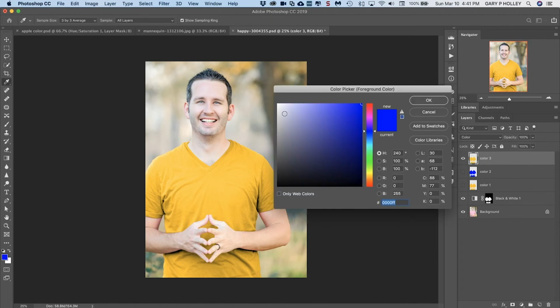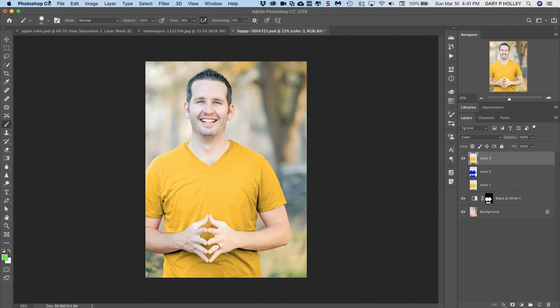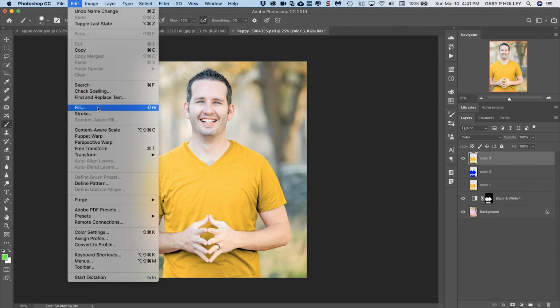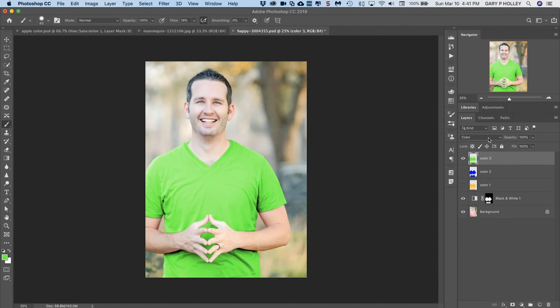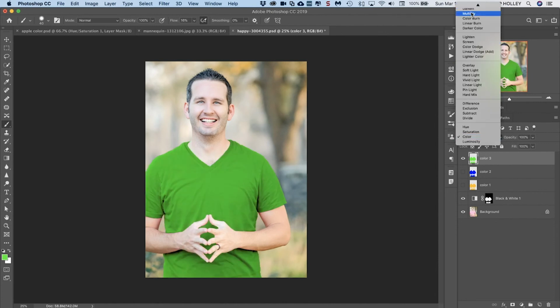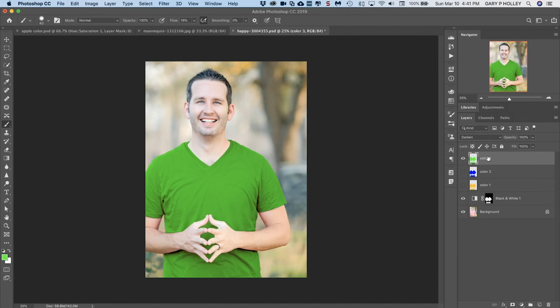And now what I'm going to do is make it a green t-shirt. So again, edit, fill, foreground color, preserving transparency so it only fills the colored area. Now color mode might be a little different for that, so maybe multiply. Ooh, that's cool.